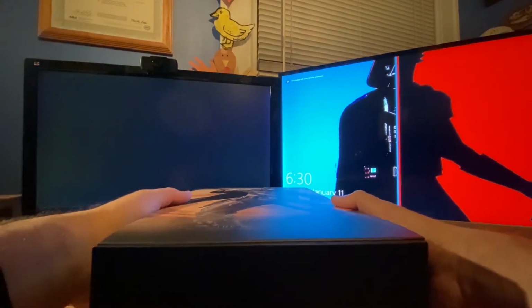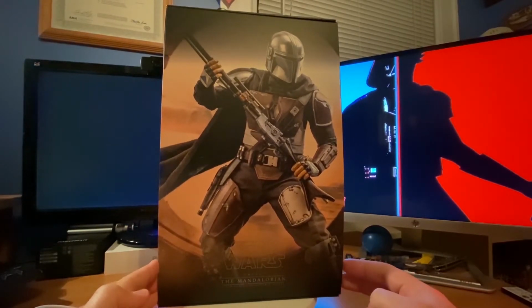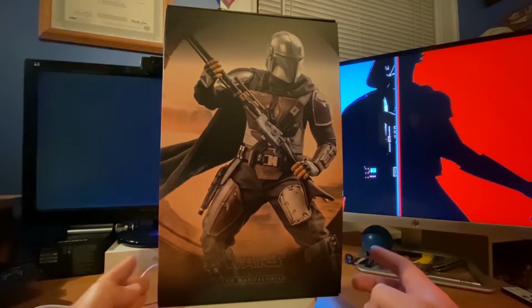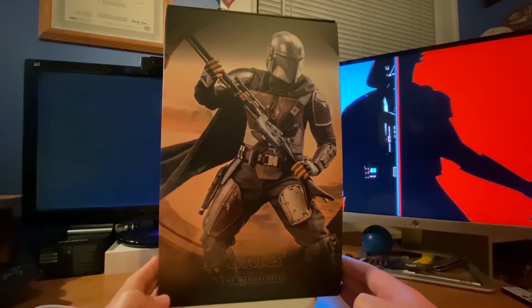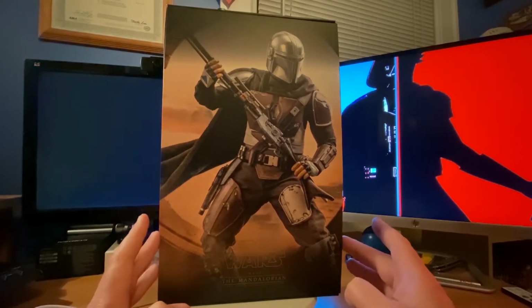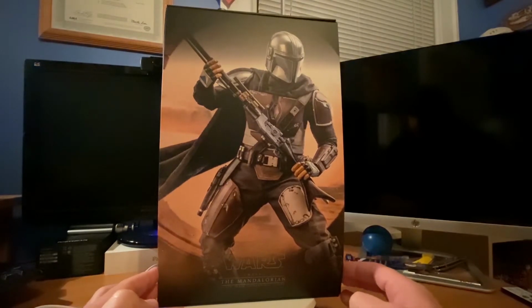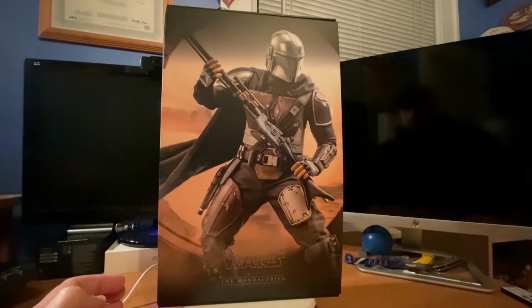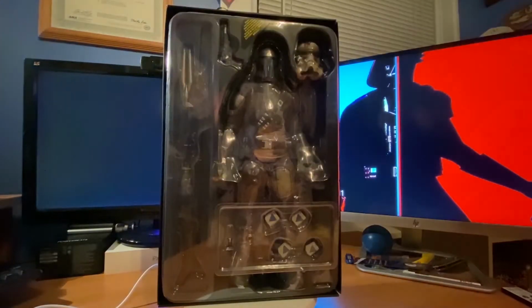Okay. So the inside of the box, we have this flap, which is a nice portrait of the Mandalorian. Some other people's videos I've been watching, they've been actually placing these on the back side of the figure. Since this is my first figure, as I stated in the last video, or a few videos ago, thank you to my wife. This was my Christmas present this year. I may or may not put this behind the figure. Once I make up my mind, you guys will see it on Facebook and Instagram.